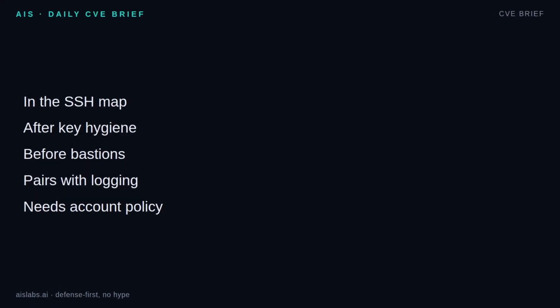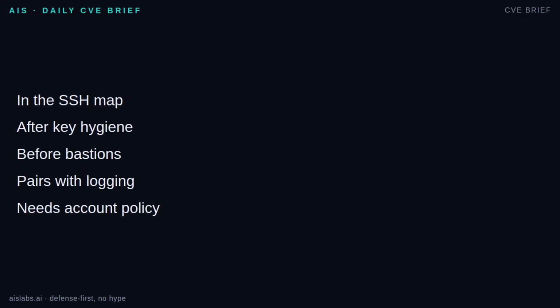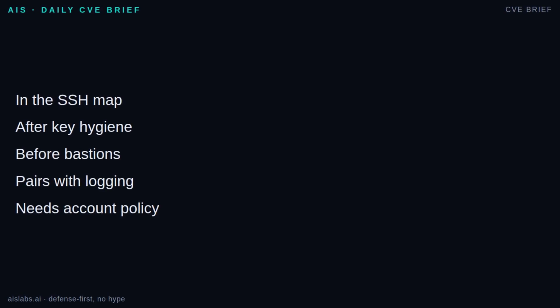SSH MFA is not a replacement for key discipline. You still need unique keys, passphrases, agent lifetime control, disabled password login, and clean authorized_keys files. MFA sits on top of that. It is especially useful for interactive administrator access to bastions, production shells, and shared management hosts. It pairs well with LogLevel VERBOSE, central auth log collection, and alerting on repeated keyboard-interactive failures.